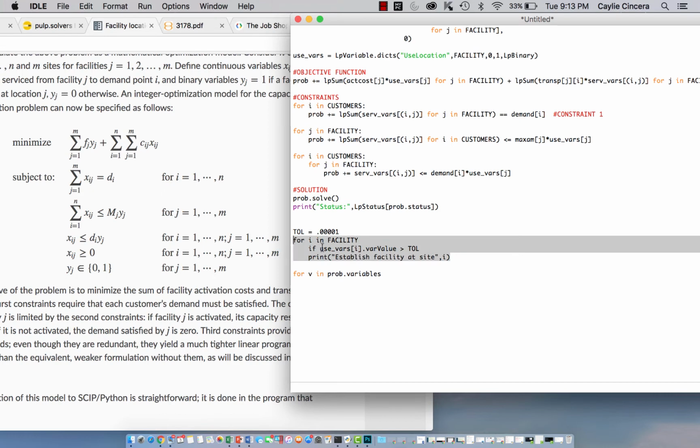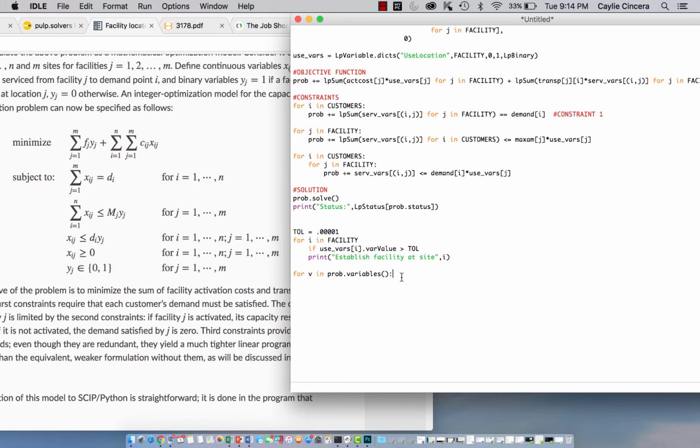I just like to have this so that you can choose what you want to write out, so it looks nice and says "Established facility at site", and so on. Whereas when this prints, it's kind of unclear. It just gives the value for that facility as 1, but someone else looking at that might not necessarily know what that means. So it's good to have that printed, that we want to establish a facility at that site.